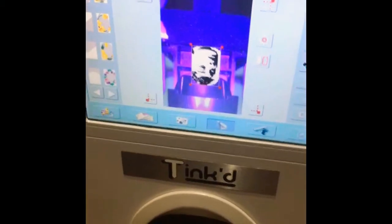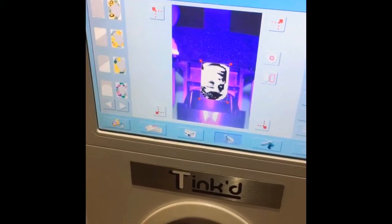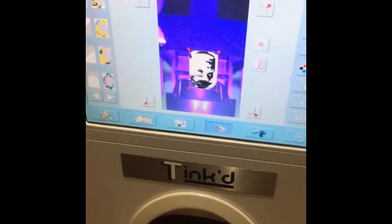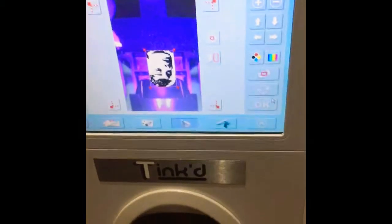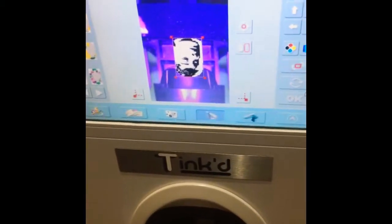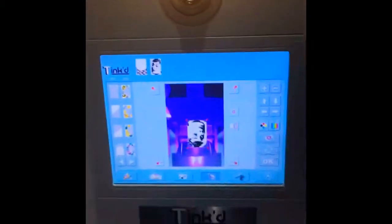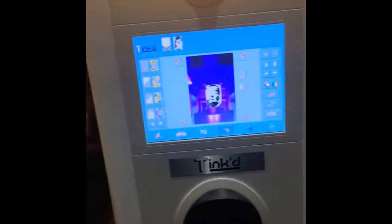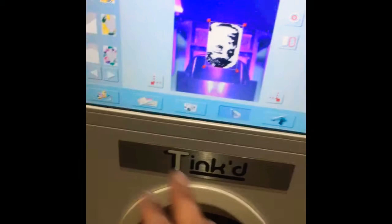Then you top coat that. Depending on what top coat you use, that's how long the print will last, and also practical day-to-day chores, like what you do with your hands, affect how long your print will last. It's basically just like nail polish. And that is it. So this is taking nail images and designs to a whole new level with a nail printer. That's it.